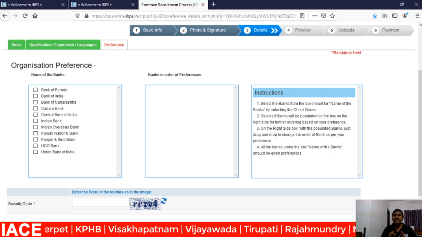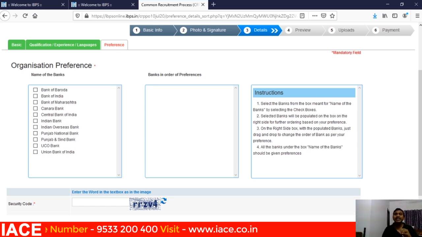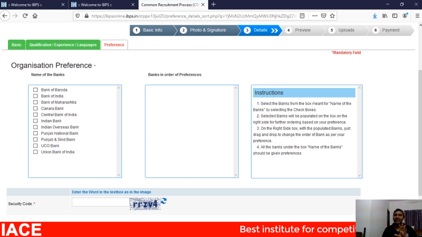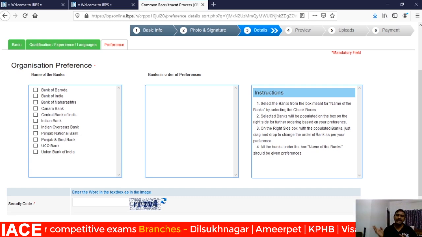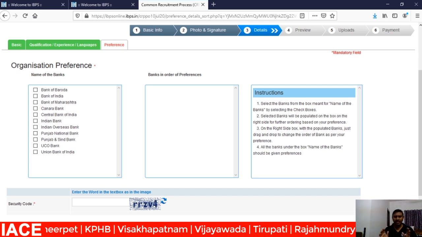So NR means that till date they have not given the vacancy details to IBPS. Even if NR is there, you have to give the preference. For example, if you want to give Union Bank as a first preference, why? Because recently Andhra Bank merged with Union Bank, and most of the Andhra Bank branches are in Andhra Pradesh.